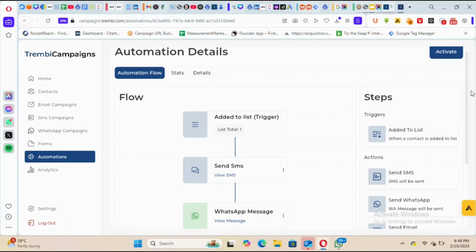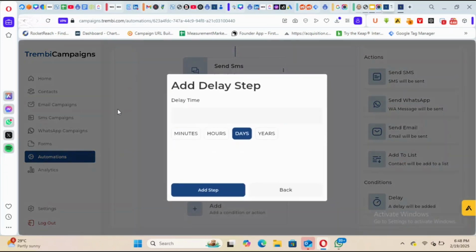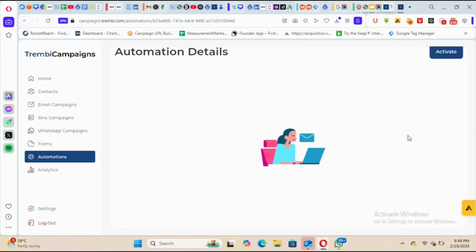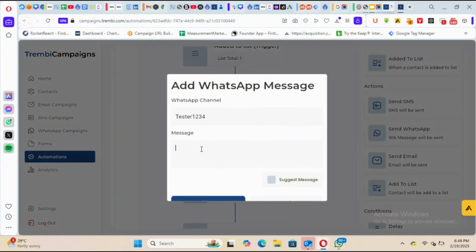Now, in addition to these actions, at the bottom right there, they're what they call conditions. Now, under these conditions, at the moment, the only condition that is available is adding a delay. A delay is when next should we communicate. As an example, maybe wait a period of 7 days, and after those 7 days, add another WhatsApp as an example, just like this. Type it out and add.